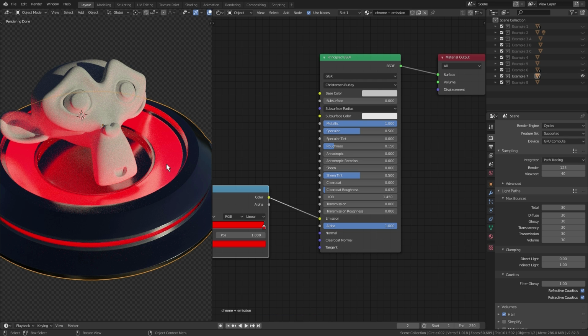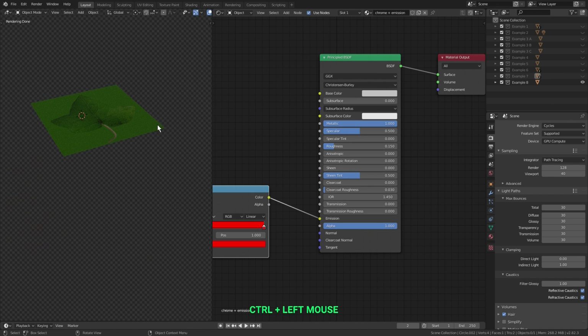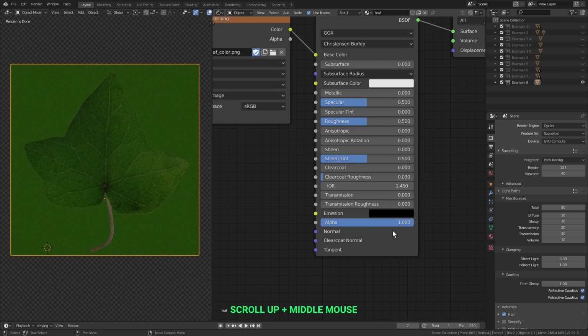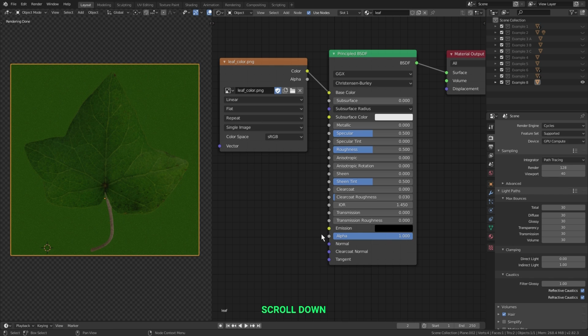And that's it. So this is a newer feature to the principled node, and it prevents the need for mixing in a separate emission node, which is what we had to do before when we had textures that included some elements that emitted light. Alright, now let me switch over to example 8, where I have this leaf texture on a plane, and now we're going to go over the alpha option down here.